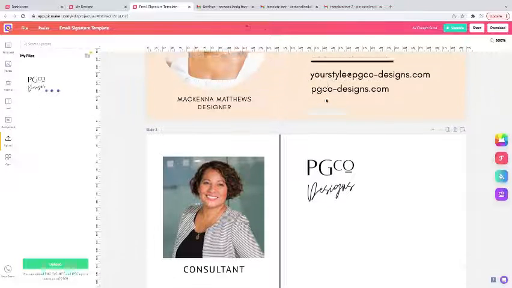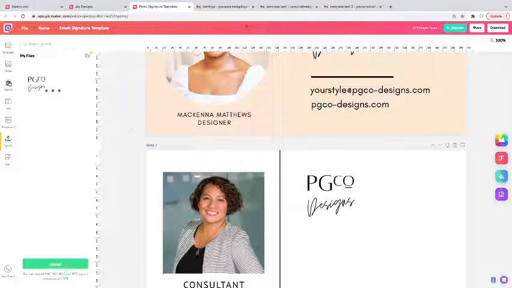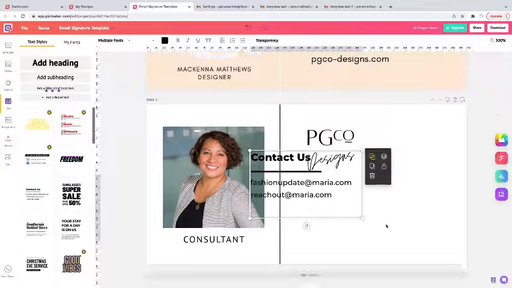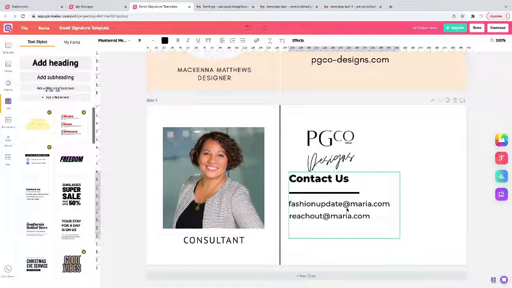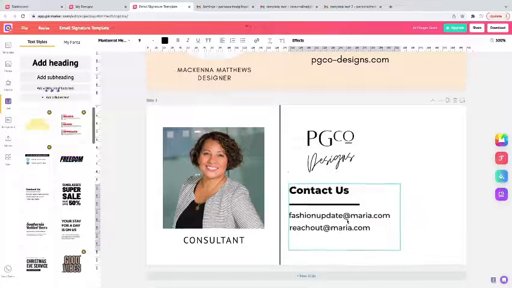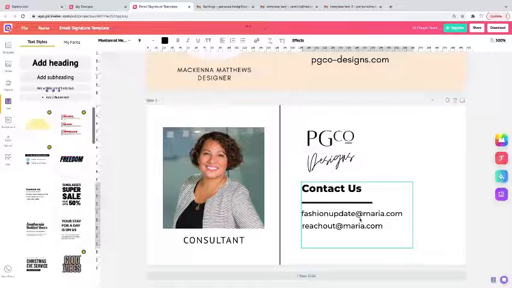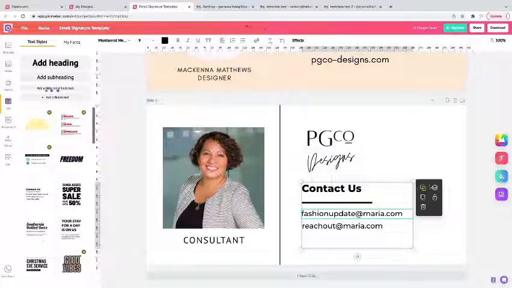Okay, so we'll leave it like that for now, and then I'm going to get this text block here. Of course, you can go over to the text and feel free to just add a text here and play around with that. I'm going to use one of these templates here just to make it a bit quicker. So this is a contact us template, but we can use it for our own purposes here. Let me move it over a little. I'm going to line it up. And I'm going to go ahead and ungroup that. You do that by clicking this button right here.